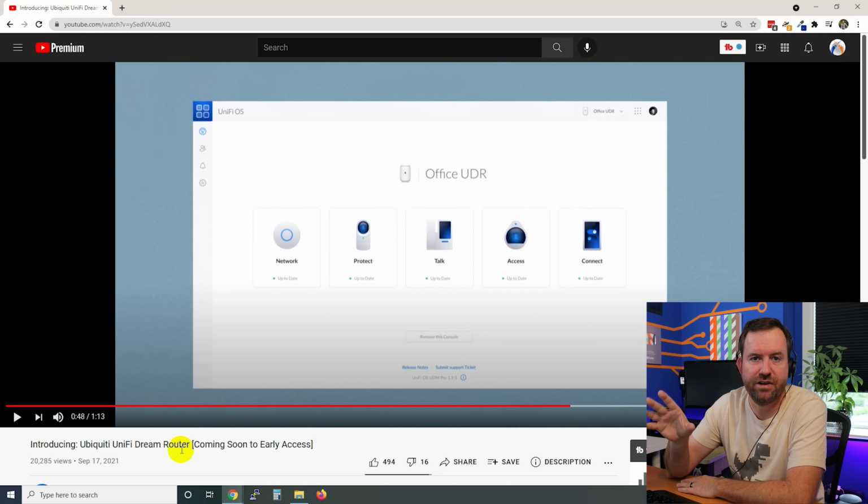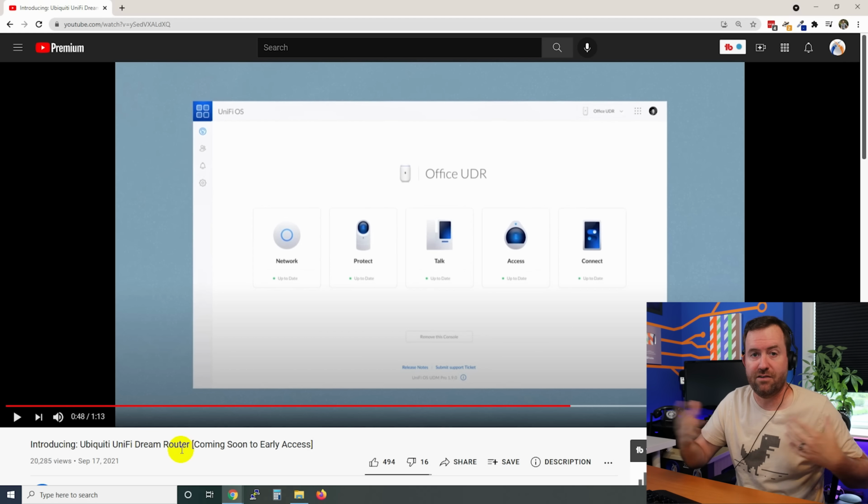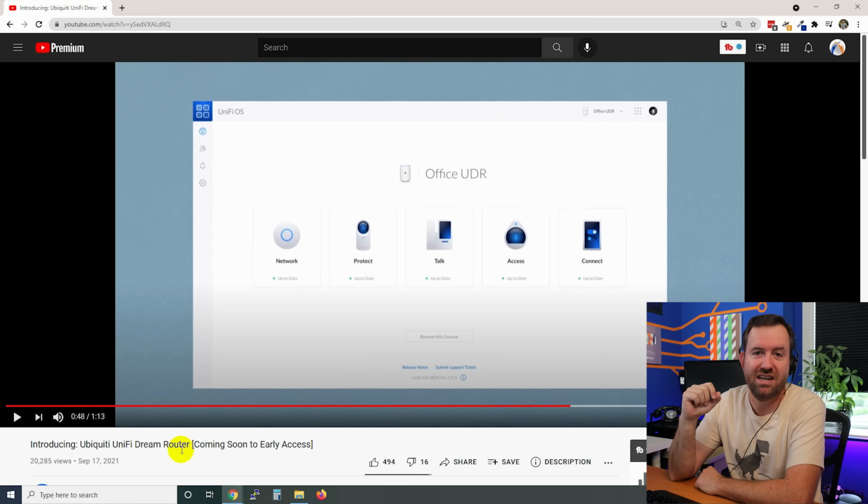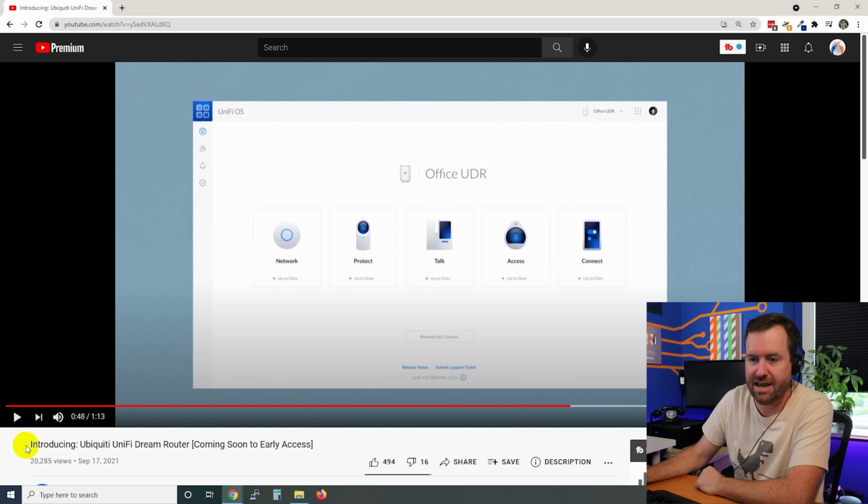So just doing a little bit of research online, people have dug into the back end of their software and they've found references to Connect, and they've also found references to things like Sonos and Ecobee, right? So IoT devices. So my speculation for Connect, again, I don't have any special insight into Ubiquiti, I just know how to search on the internet. My speculation is that this is going to be a hub of sorts that can control your IoT devices. So think like Home Assistant, but integrated into UniFi. That's my best guess for what Connect is.